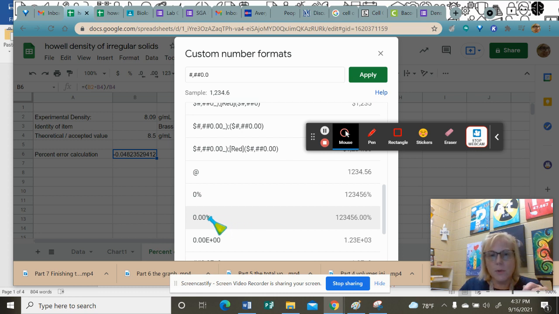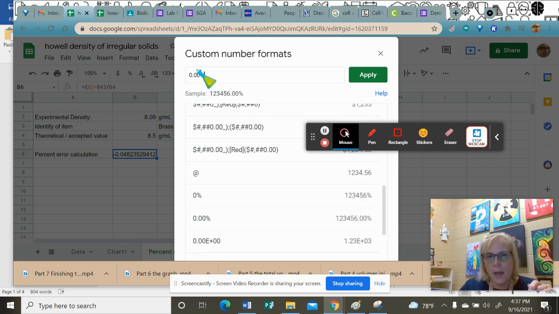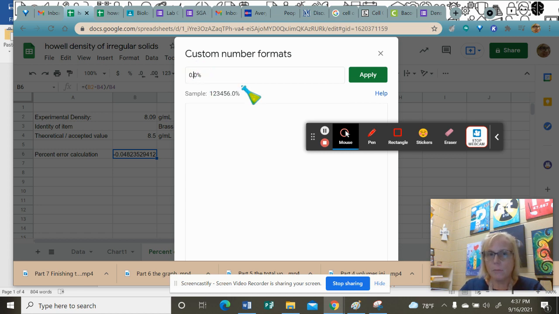Now, the number of digits that you have after the decimal is going to depend on which scale you used, and how many significant figures. So you have to determine how many numbers you have past that decimal. And I'm willing to bet that that number is probably only going to be accurate to one number past the decimal.